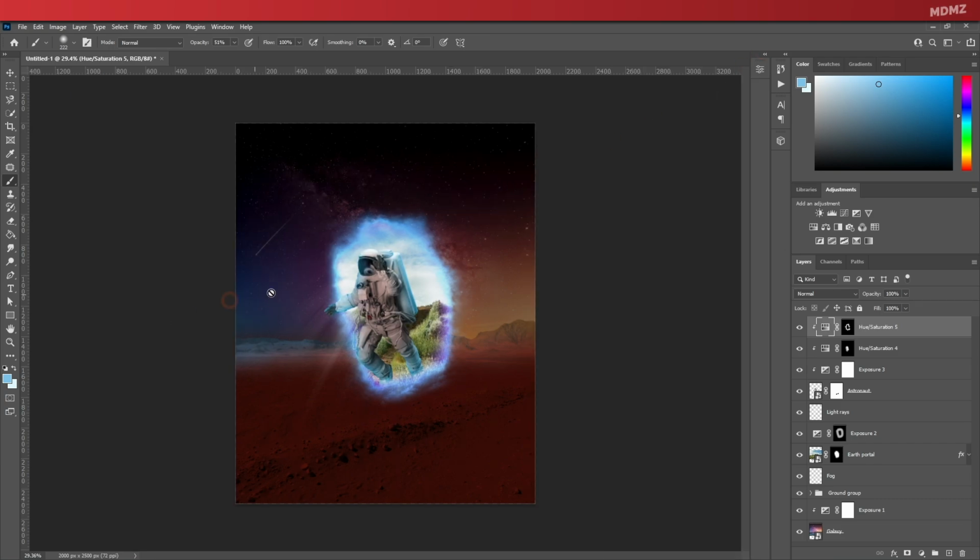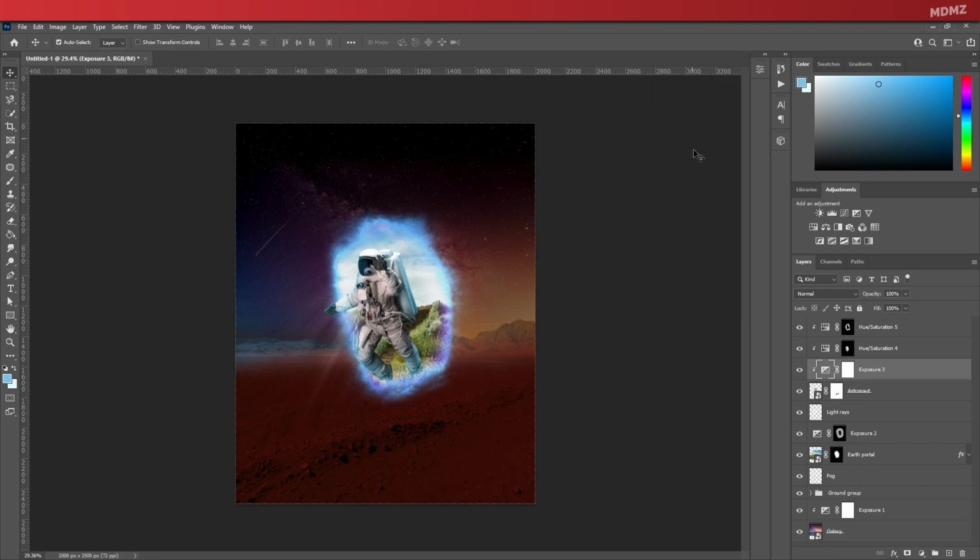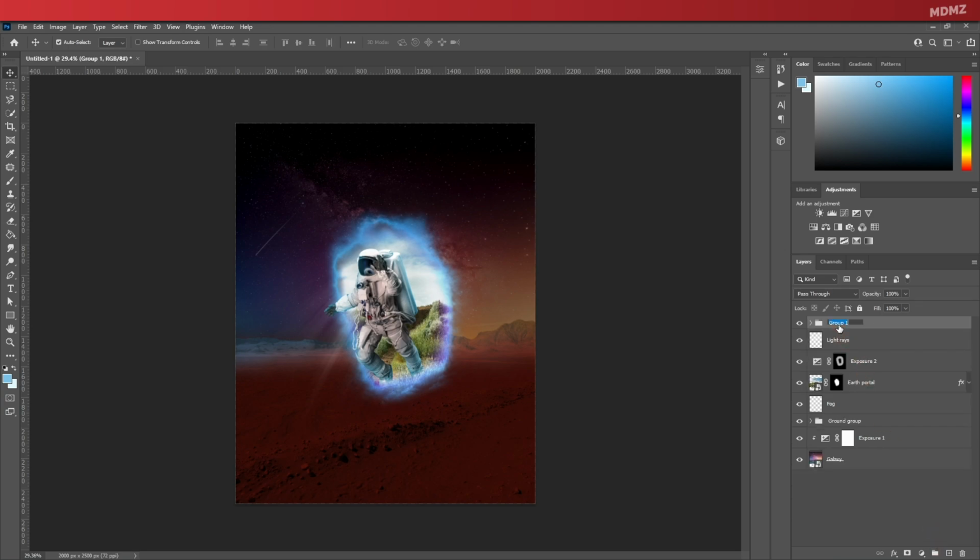Okay, I think it looks good, except that it's a little bit too much. So let's bring the layer opacity down a tiny bit, and I'm gonna do that for the red highlights as well. Let me go back to the exposure layer and make things slightly brighter. Perfect. I think it looks great now. Let's clean things up and put all these layers together in one group.